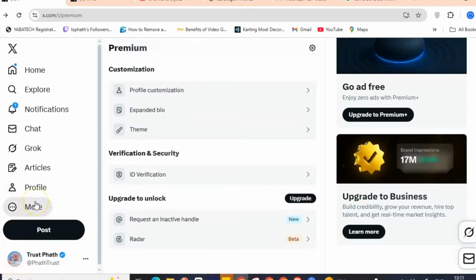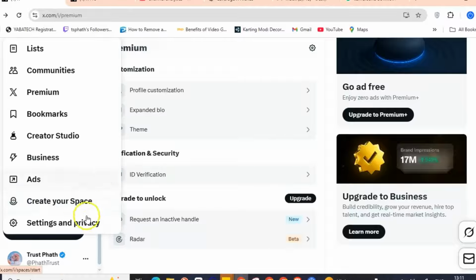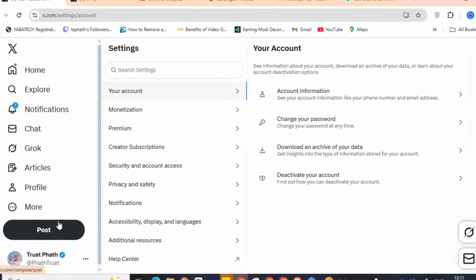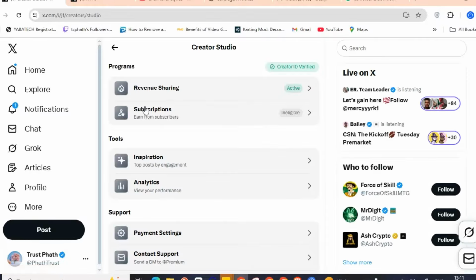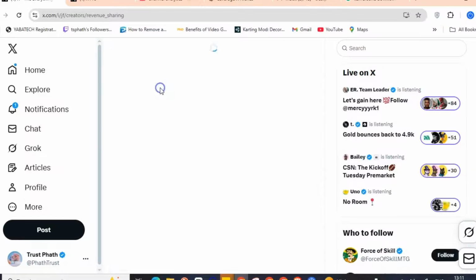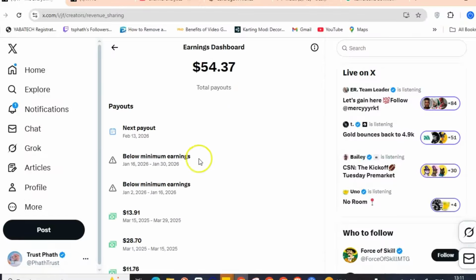Now another interesting place I would want you to check is settings and privacy. This is actually where you make some important settings like account information, changing of your password, downloading of your data, deactivating of your account, and also checking your monetization if it's available or not. It's very similar to the creator area.